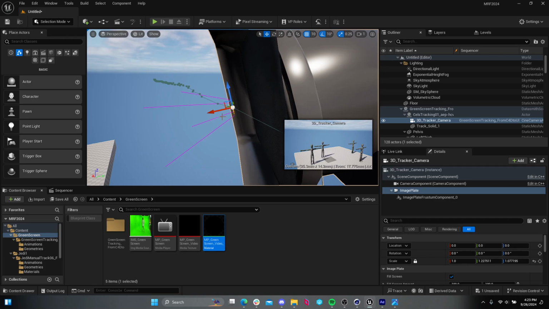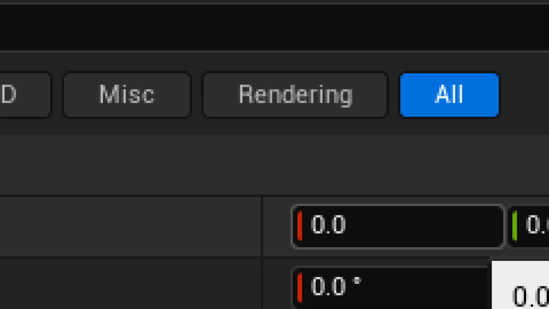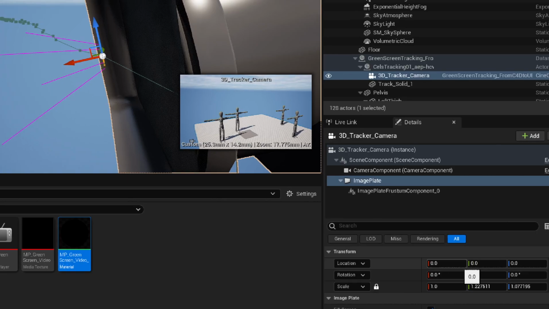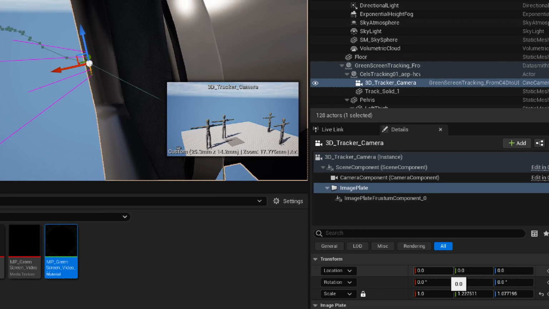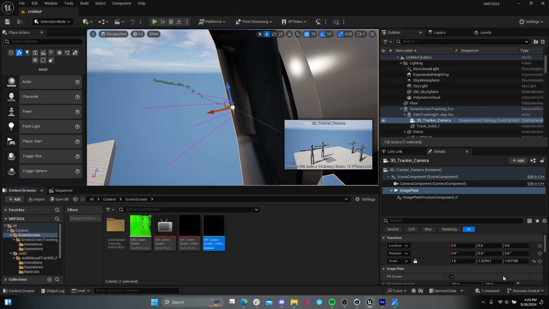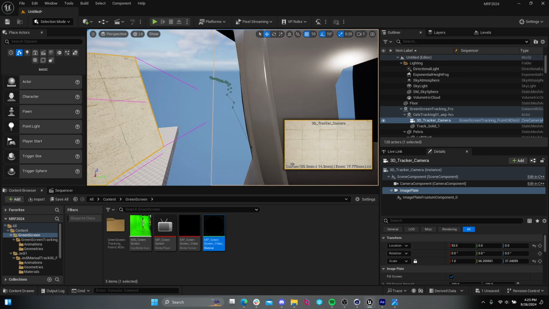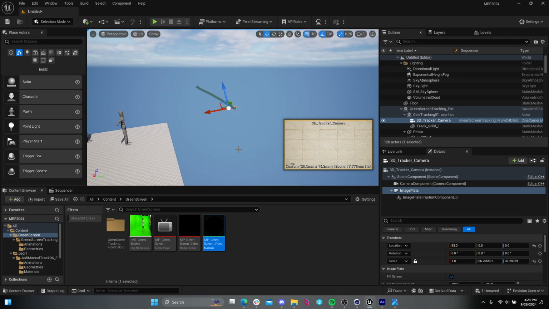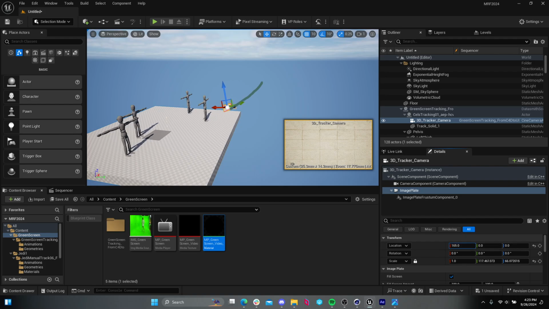So you could pull it out that way, but what I usually like doing is just going over to the details panel. It's usually the X value. It's almost always the X value, at least with Cinema, this pipeline. Click on the image plate in your 3D camera tracker, and then just make this number bigger to pull it out. How far should you pull it out? Well, if I don't pull it out enough, keep pulling, keep pulling.